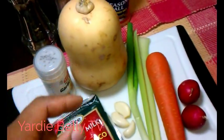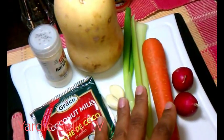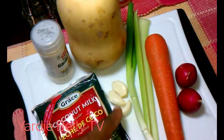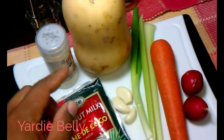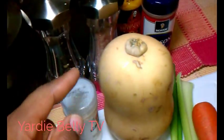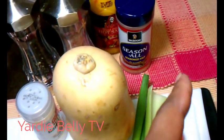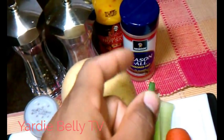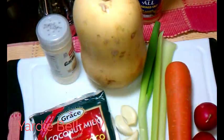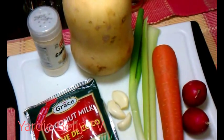I do hope that you will try it as well in your neck of the woods. With that butternut squash, we're going to be pairing some coconut milk, and we have some vegetables here: carrots, radish, celery, green onion or scallion, and a couple cloves of garlic. I have garlic powder, salt and pepper, some seasoning salt, and a little bit of hot pepper sauce — I might not even use it, I just have it there just in case. The main ingredient is going to be our butternut squash.